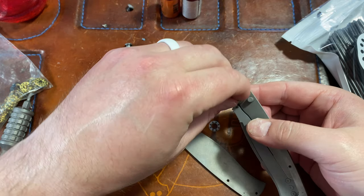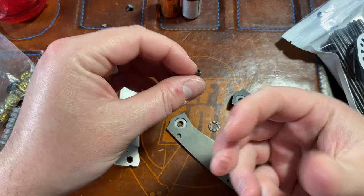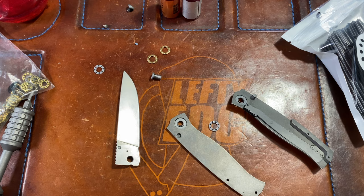No, what the hell? Hang on a second. Where's the pivot? All right, let me clean this while I'm at it. Jeez. Everything is just like coated in this shit.